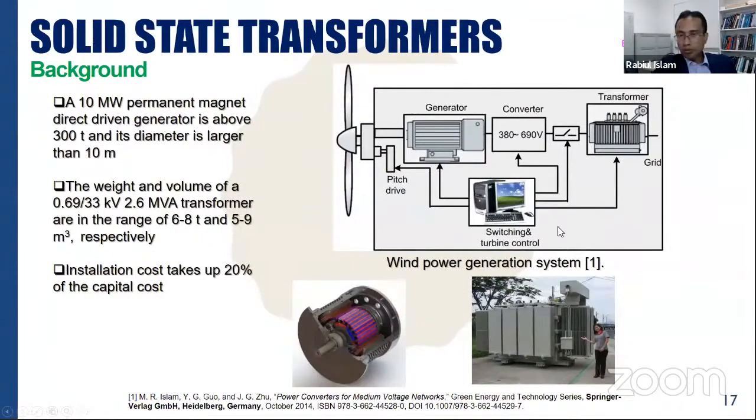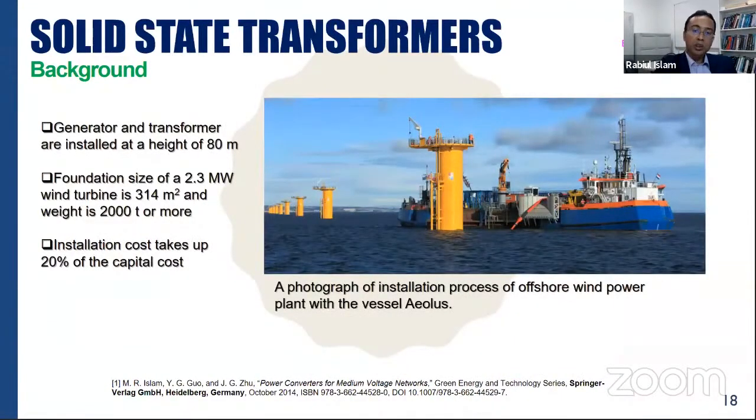So this is the simplified functional block diagram of a wind turbine. It usually has the wind turbine blade and generator, then a power electronics converter, and then we need a transformer to step up the voltage and feed the power to the grid. And this transformer is really very heavy and bulky. So installing that heavy and bulky nacelle above 80 meters requires heavy investment.